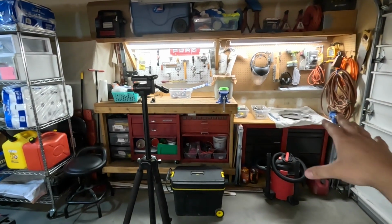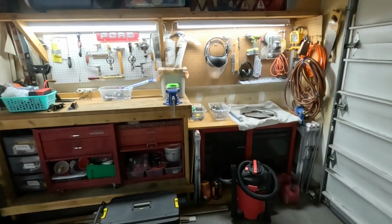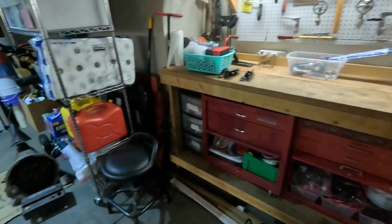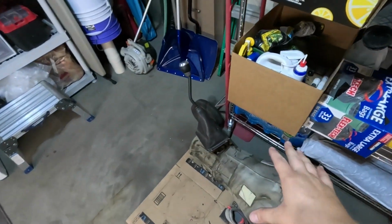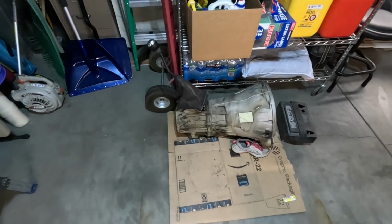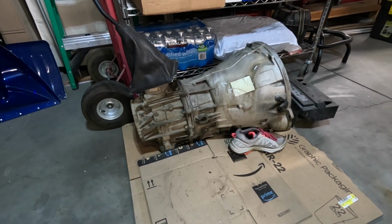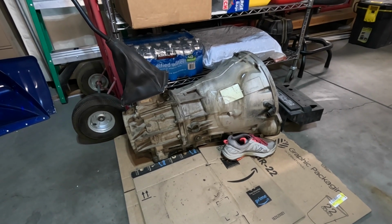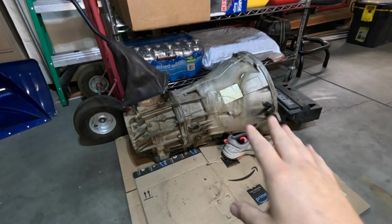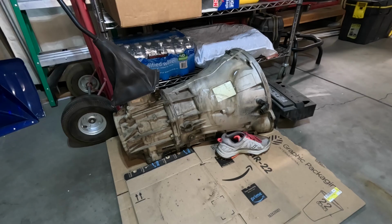So flipping the camera around, this has all been organized, so I have plenty of bench space to tear stuff down, work on things. This is the 6-speed manual transmission that I'm using. Now this is a Getrag NSG 370. This is a 6-speed manual transmission that I got from a 2006 Wrangler Rubicon. The Rubicons, I believe, were the only ones that had the 6-speed manuals, and these were only put in Jeep for 2 years, 05 and 06, I believe, if I'm not mistaken.